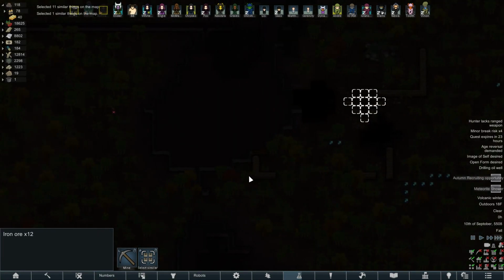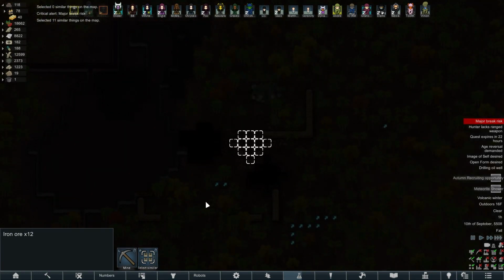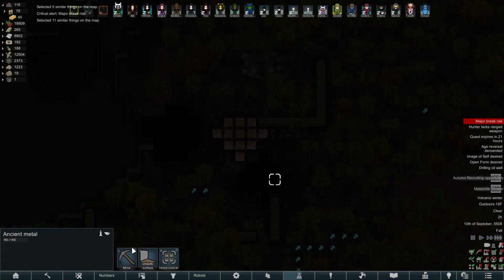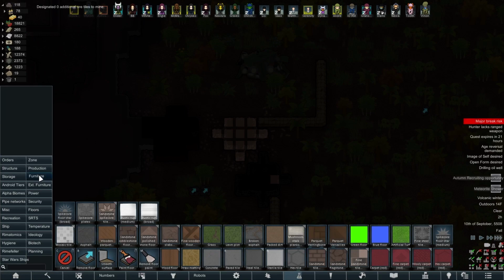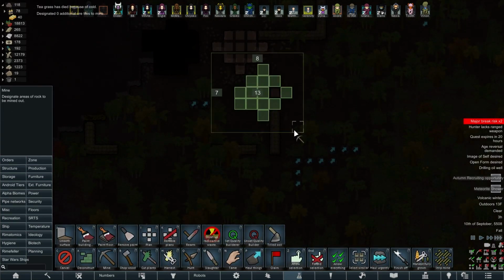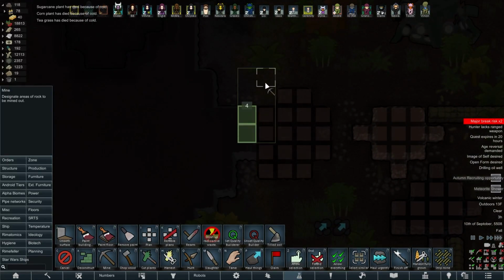How much iron is there left on the map? Is that it? That is really it. That is disappointing. However, compacted steel breaks down into steel chunks. And why not? Let's get this stuff done.